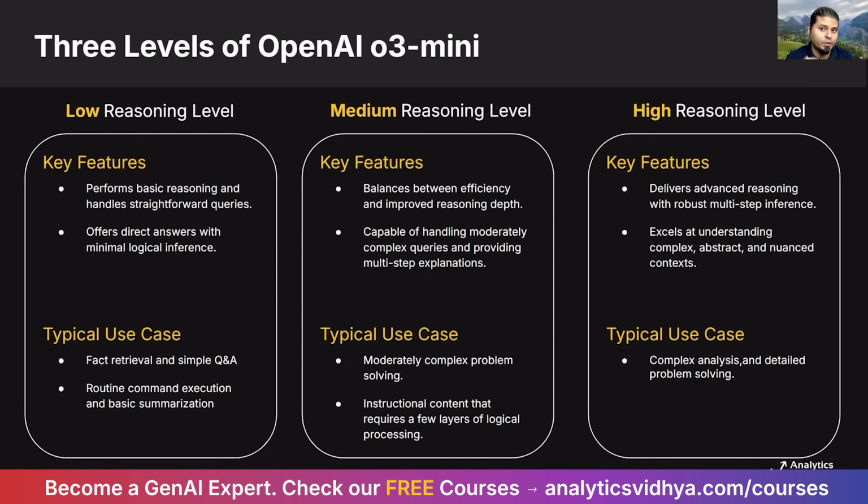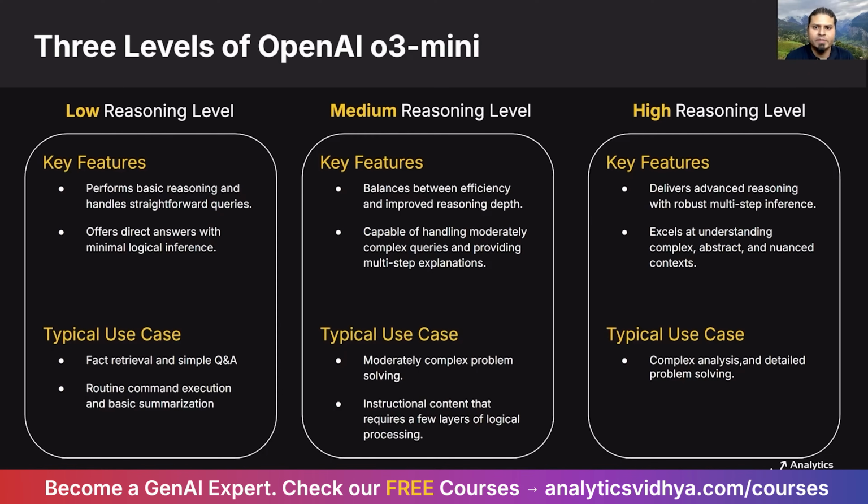If you are using o3-mini with the low reasoning level setting, it performs basic reasoning and handles straightforward queries, often offering direct answers with minimal logical inference. Not that it doesn't do it, but it'll do less of it. It'll break down complex problems in fewer steps and try to give you the answer quickly. Typical use cases are fact retrieval, simple question answering, executing commands which are not too complex, and basic tasks like summarization, translation, and so on.